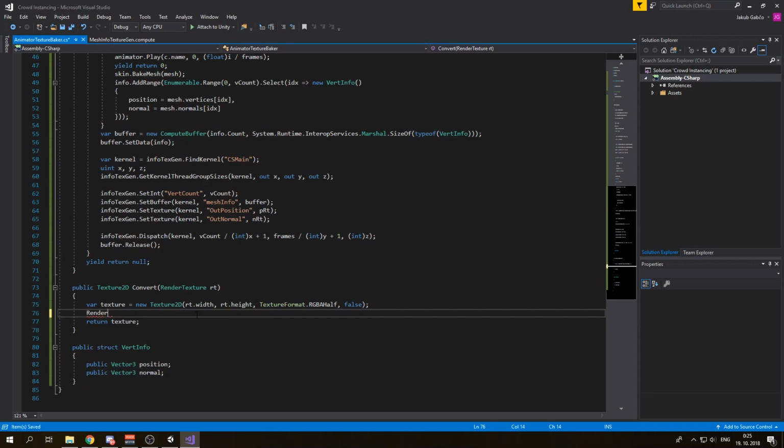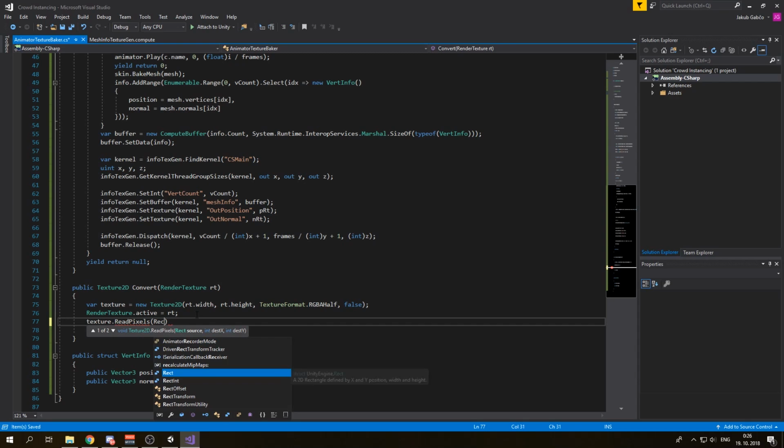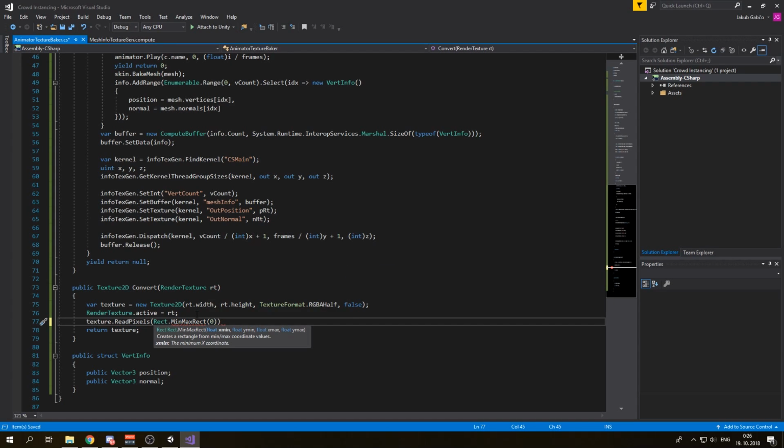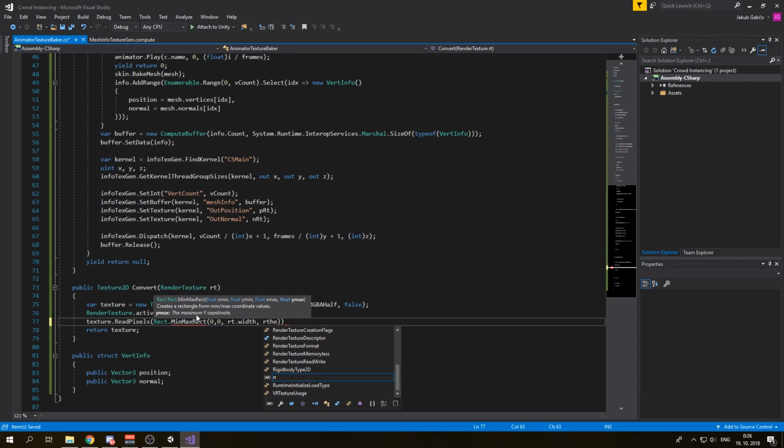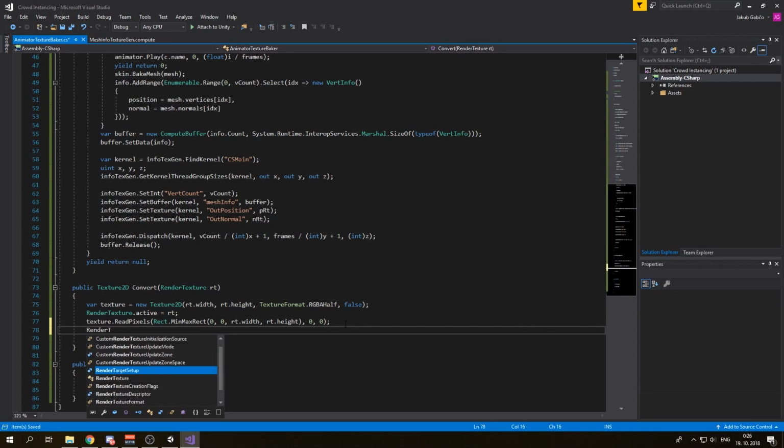The active render texture will be our render texture. Texture2D read pixels, and we will pass the rectangle with 0, 0, RT width and RT height, and destination 0, 0. So our first pixel will be there, and now we can set the active render texture to null.